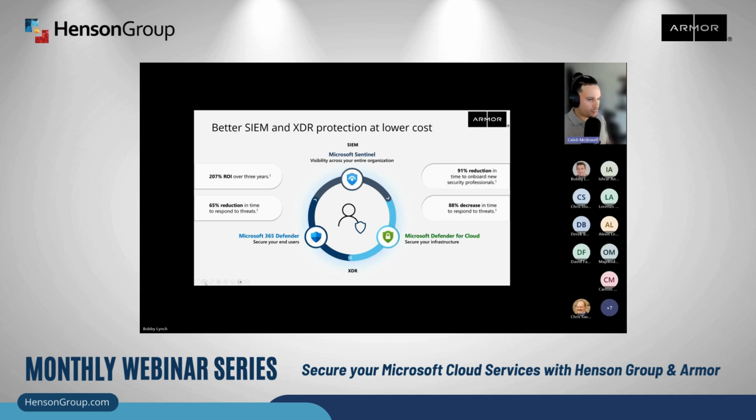So being able to reduce cost, because we all know that it gets extremely expensive whenever you have your money in multiple places, and it's hard to tell which tools overlap in their capabilities. So huge return on investment, right? Time to detect threats, time to respond to threats. This is also reduced whenever you have a holistic approach, because again, the data is all in one place. It's all in one tenant. It's all within the same ecosystem of security. And being able to actually take this data and this information and have it flow seamlessly across is the biggest benefit to being holistic in your approach to Microsoft security.